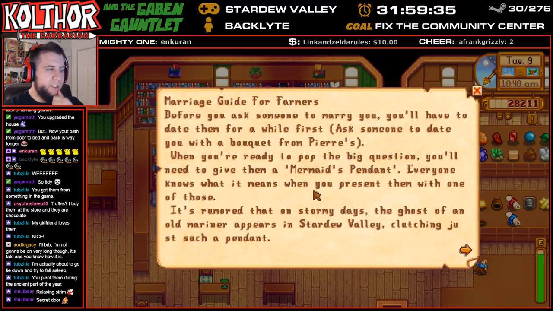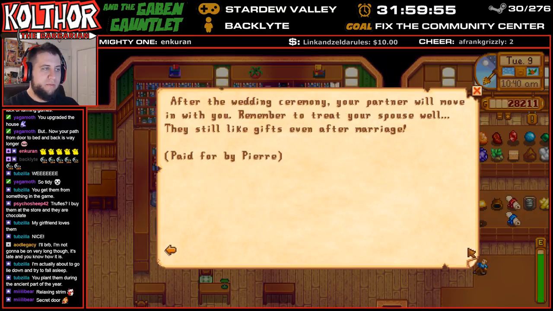It is rumored that only on stormy days, the ghost of an old mariner... Oh, that was the guy we saw down across the bridge on the beach. He said he had a pendant, but I wasn't ready for it. Oh, that's what it is. It's rumored on stormy days, the ghost of an old mariner appears in Stardew Valley, clutching just such a pendant.